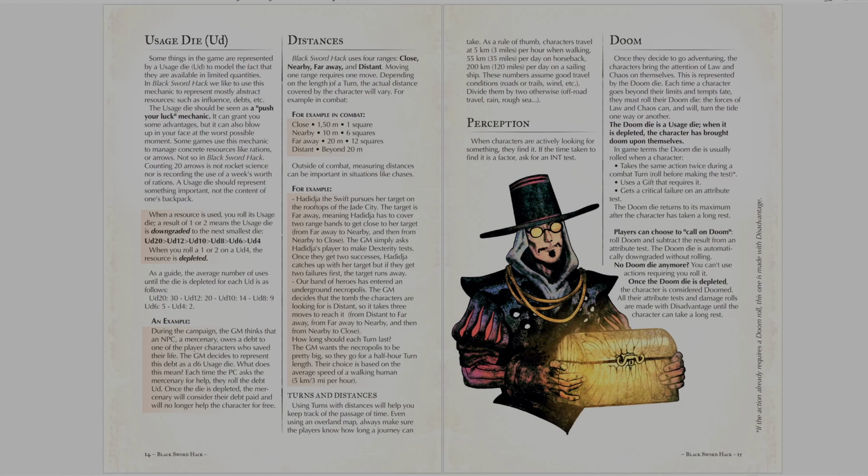This also plays into turns and time. How long does it take to travel? In combat, just a few seconds, but in this case, the GM wants the necropolis to be pretty big, so they go for a half-hour turn length. Their choice is based on the average walking speed of a human. So again, this is a ruling.